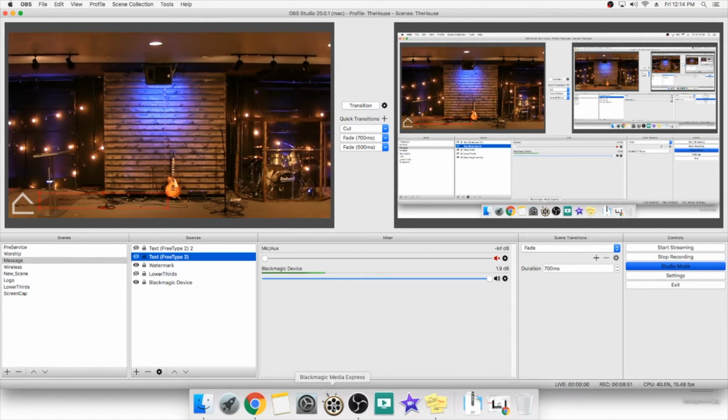But for troubleshooting purposes, this is the second step of input. So if we plug in our Blackmagic Ultra Studio, the signal goes to desktop video, then to Blackmagic Media Express, and then to OBS. So if we're having issues with the order of inputs, like we're having problems, we'll go check each of these one at a time and make sure that things are working properly.